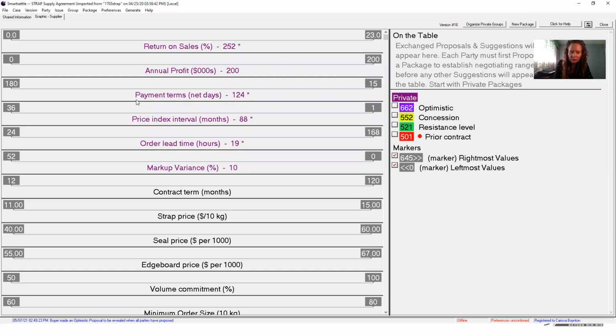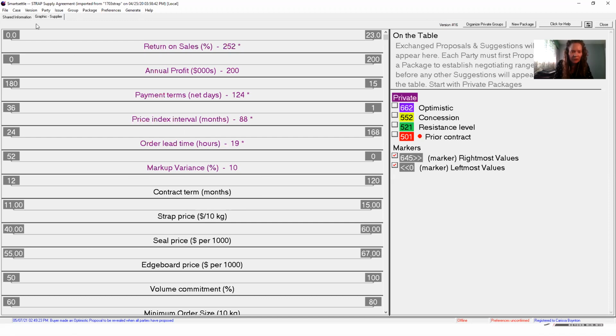Now this view is private just to the supplier. It's password protected and very secure, and only the supplier would ever have access to this screen. So you can see that we've done all the work of inputting the data. We've got our 6 issues here that are included in preferences, and then we've got our issues here in the black that are represented within those issues.